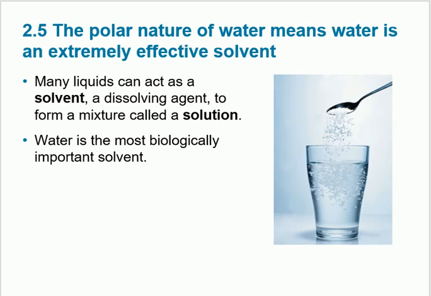So here is water as a solvent. You can dissolve a solute or an agent, and you make a solution out of it. And that's why water is the most biologically important solvent, because it's a very good solvent. Why? Because it's polar. So we have a lot of things happening inside our body. We'll talk about it later.